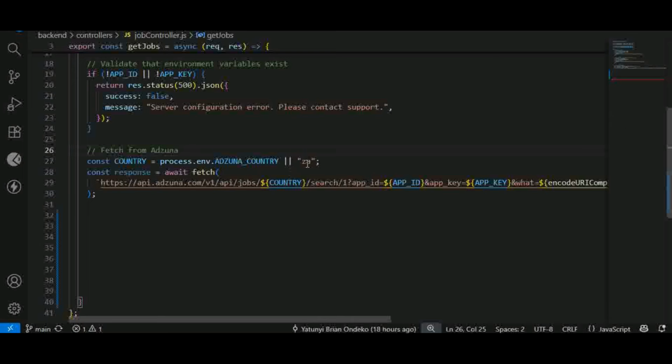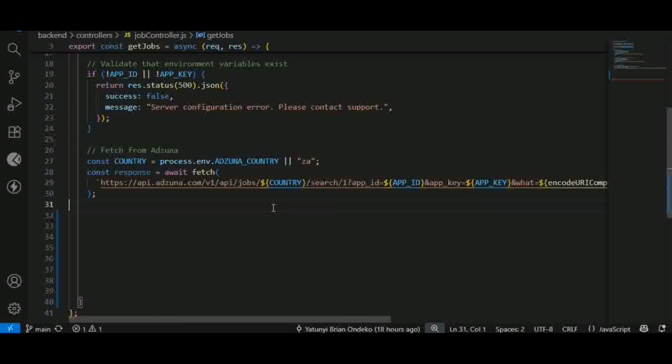ZA represents South Africa. The reason we include this Adzuna country is because we want anyone from any country to be able to include their particular country or city and get the jobs from that city.